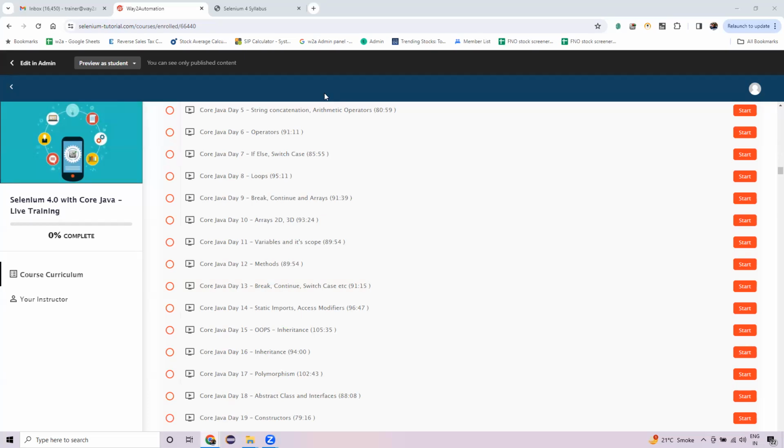Rahul, the query was that from next week classes will be starting continuously. From 8 to 10, it will be Selenium or Java? It will be both at the same time, because both are covered by different instructors. People who are joining new will first cover the Java part and then start with Selenium. And people who already know Java or have completed Java will start with the Selenium part.